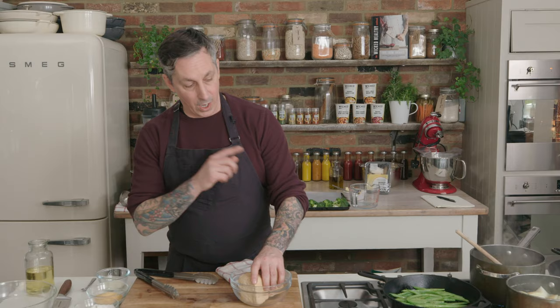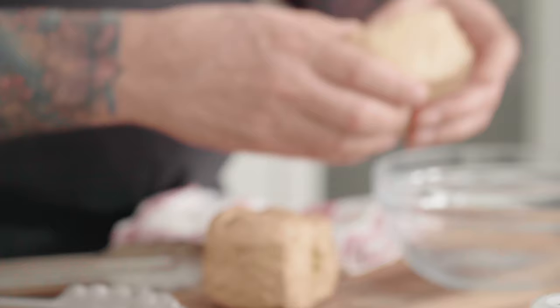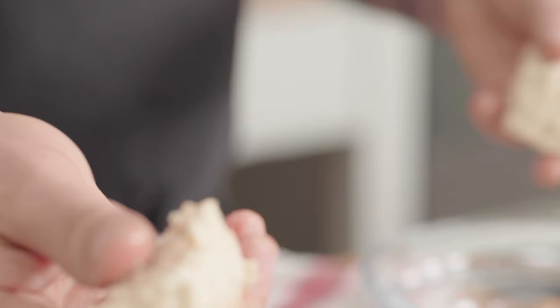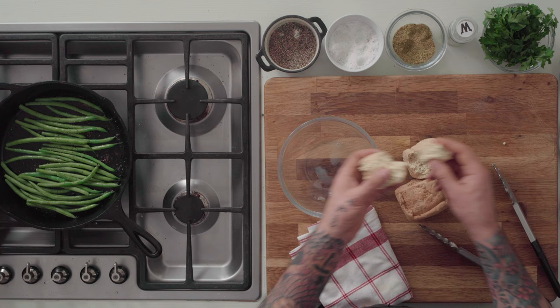As you guys notice, we have quite a few things going on so it's good to really pay attention. Potatoes are done — we just have to strain those. Gravy's on low heat, stirring that and watching it. You can make these things separately and bring them all together. While the green beans are cooking, I'm going to break apart the tofu. The smoked tofu, extra firm — as firm as I could possibly get it — and just break it apart into bite-sized pieces and add it right back to the bowl.